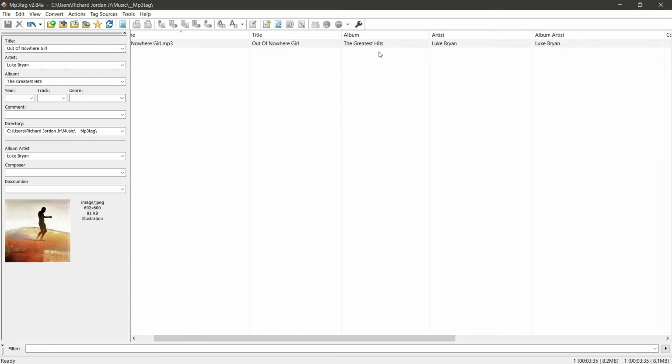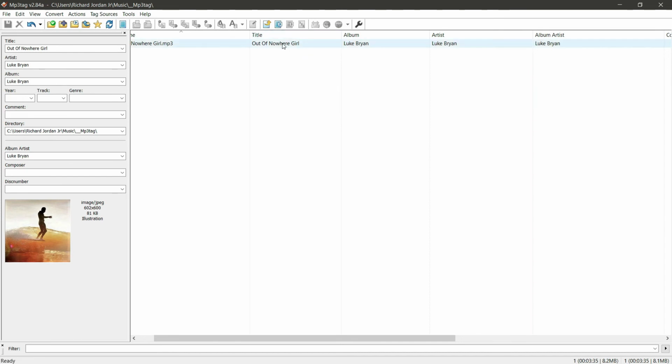And the other thing is, if you use the artist's name as the album name, and you have several songs from this one artist, and all 3 columns are the same, that also sometimes messes up your album art.